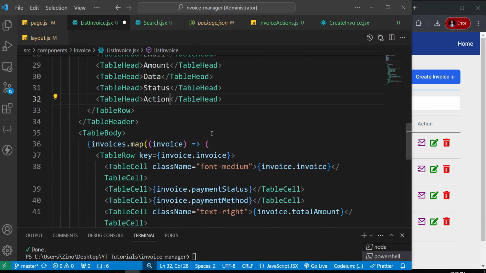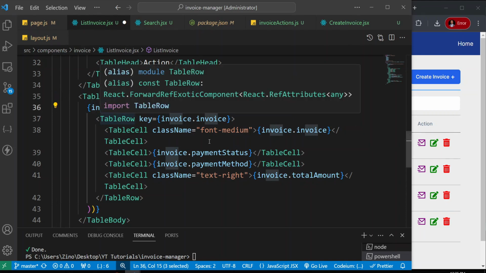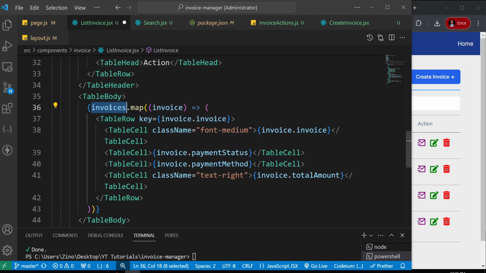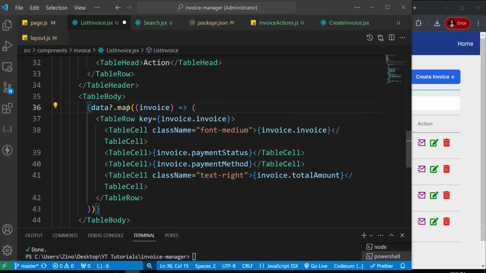So now let's come inside the table body. Initially in the table body, they were mapping through these invoices, which is incidentally what we are trying to do as well. But we're going to change it to data. So I'll say data.query.map, and I'm going to represent every item inside as an invoice.